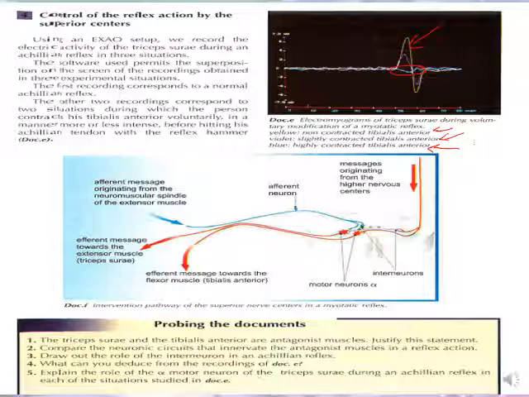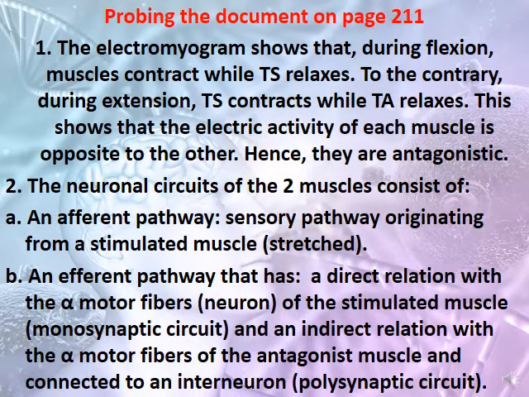When the tibialis anterior is highly contracted, like in the case of the blue one, the alpha motor fibers receive two nerve messages, one excitatory EPSP and the second one inhibitory IPSP. As the inhibitory message is more important than the excitatory, this does not generate an action potential and the muscle does not contract, and here we don't have the extension of the foot. So its role is inhibitory.